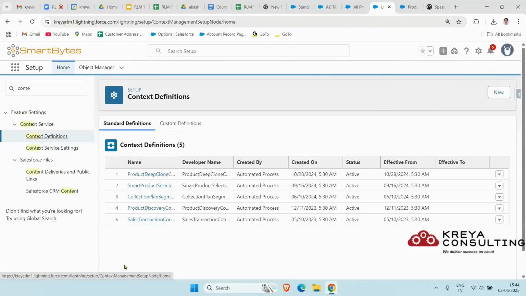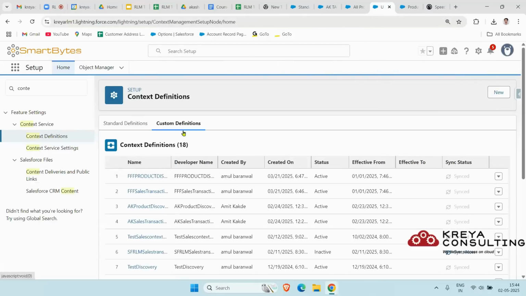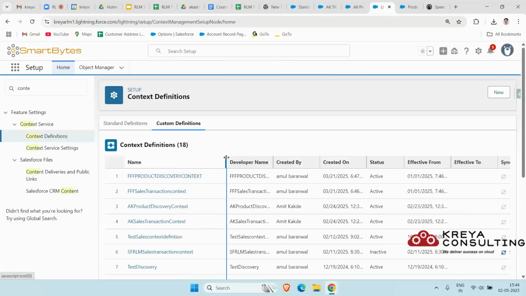Then one more main important thing here is the context definition. So, Rakesh and Akash, we have just given you the introduction so far. We talked about RLM and how it is different from CPQ, and we also talked about the RLM full life cycle.